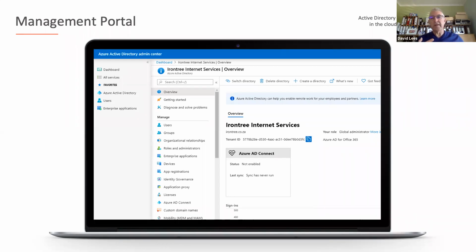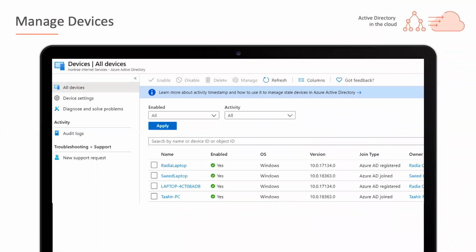When you're working in the cloud, you've got this great ability to log onto a portal or a console that allows you to get vision across your corporate network or environment and manage it from wherever you are.